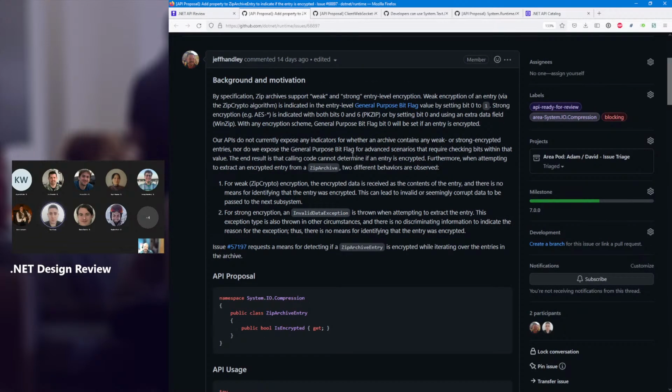There is another issue related to how to handle encryption, so encrypt and decrypt entries in the zip archive spec, but that's a topic maybe for another review. So at the bare minimum, this could at least solve the ask of skipping those entries instead of throwing.